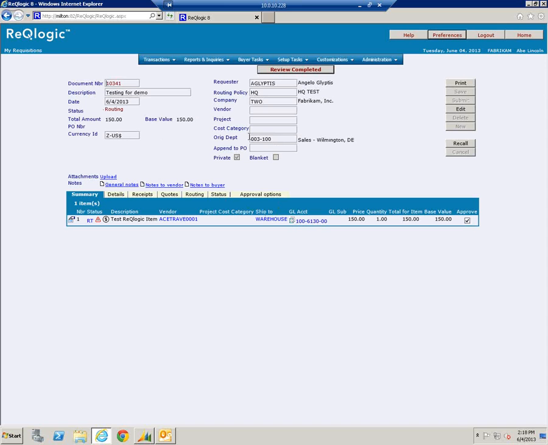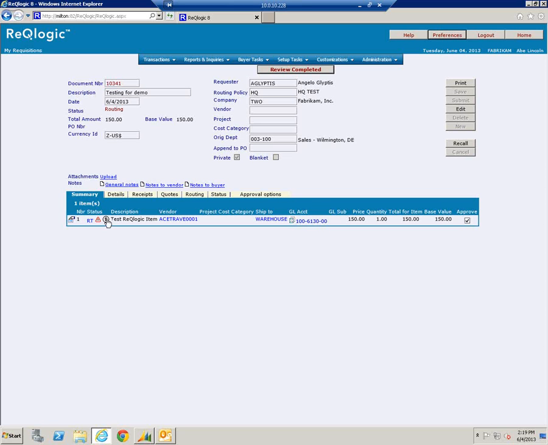basically the requisition that came through from A. Glyptis, and I can see here there's a button up here for review completed. I'll hold off on that in just a second. And you see here by default, there's a checkbox here that's ready for it to be approved. If I want to reject it, I can just uncheck it and click Review Completed, and the transaction will actually be rejected and go back to A. Glyptis, letting him know that it's been rejected. We're not going to do that for right now.